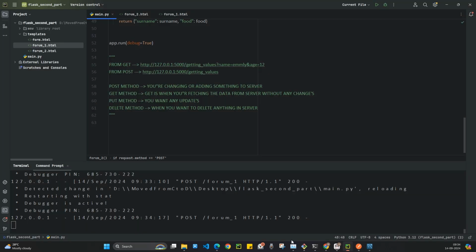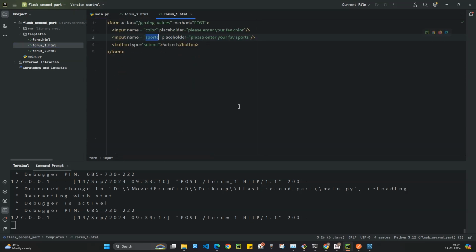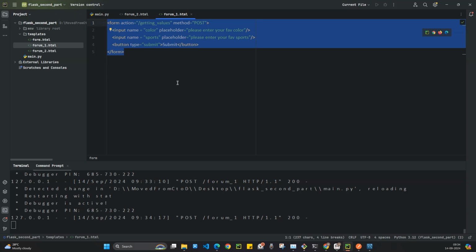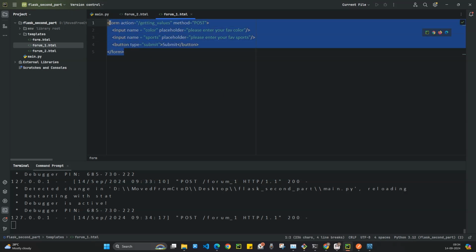Now, what is a blueprint here? Blueprint is nothing but, let's suppose right now you have just this simple form. I have just taken a form as an example. But in real time, you have an HTML file where there will be different forms for different purposes.